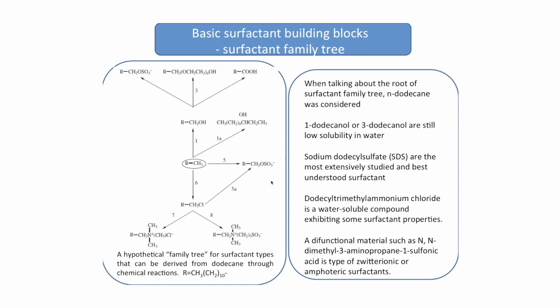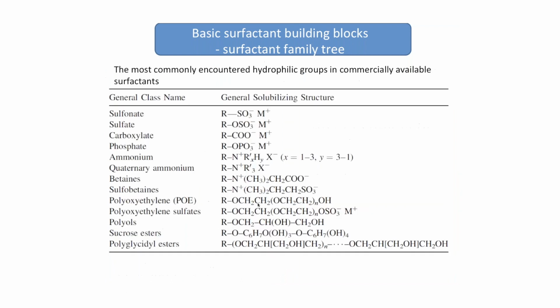surfactants are obtained. Here you have a summary of the most commonly encountered hydrophilic groups that are commercially available. And this will be a good exercise for you to remember what a sulfonate structure looks like: a sulfate, carboxylate, phosphate, etc. Now, typically this contains a counter ion or gegen ion. The counter ion balances electrostatically the ionic head group.